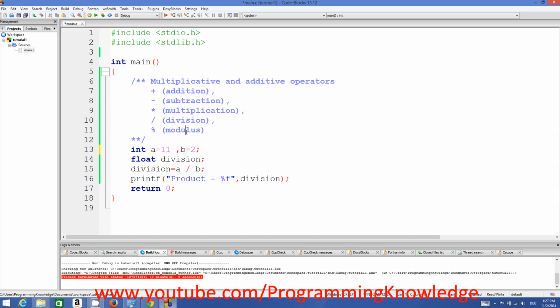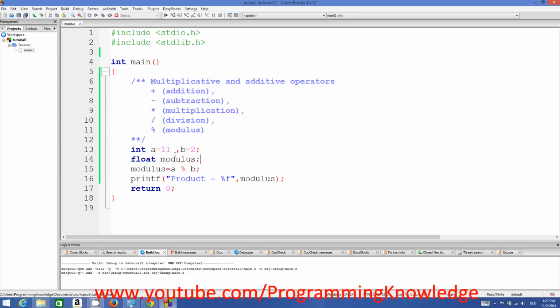Okay, and in order to get the remainder, so 11 divided by 2 is 5.5, and when you divide 11 by 2, it will fully divide by 5, and it will give the remainder of 1, right? So in order to get the remainder, you use this modulus operator, and let's change it to modulus, and try to run the program, and it will give 1.